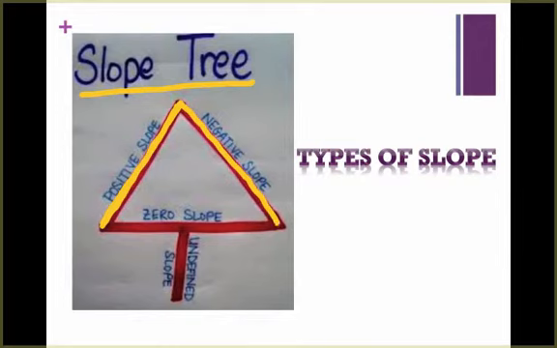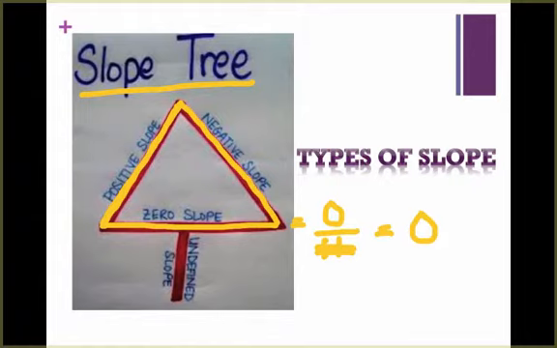Now, our last two slopes are actually slopes that students get confused all the time. That is the zero slope, which we have here. If we remember that our zero slope, or a slope that would be zero, would have a vertical change that would equal zero. So if we look at that line, there is no vertical change, so that would be 0 over, well, the horizontal change, there is a value for that. So there'd be some number there, but when you take 0 and divide by a number, you get 0.